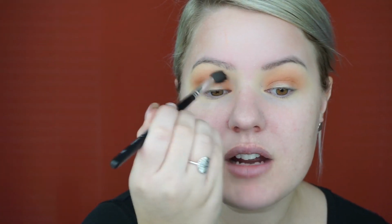Perfect. So I'm just going to run back over again with my fluffy brush just to make sure there's no harsh lines. Okay, I'm probably going to stay with that brush that I had, the second brush, the Pro Blend brush, and I'm going to pick up a little bit of a darker color. Now this one I really want to keep quite tight as well, so when I mean keep it quite tight in my crease, because I really don't want to get rid of any of that blending or the color gradients that I've just laid down.